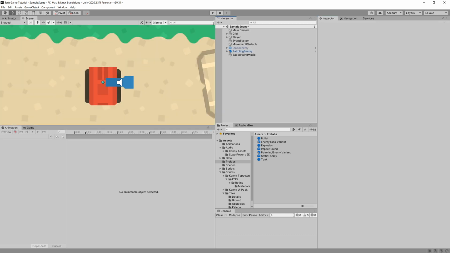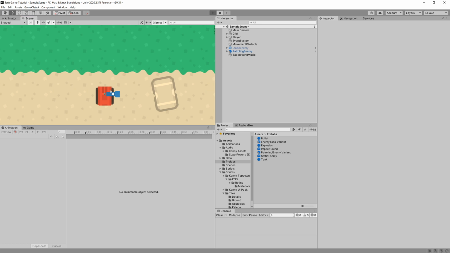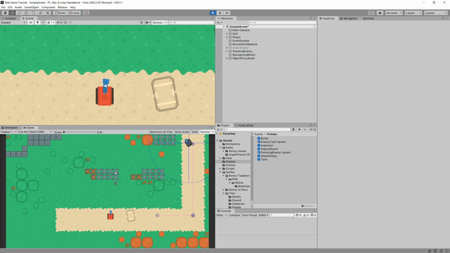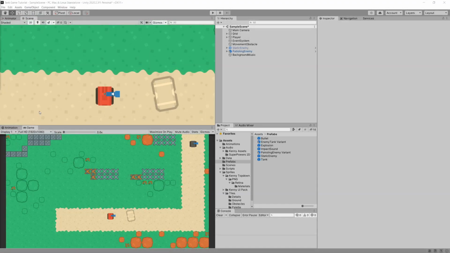Let's go back to Unity, to the main hierarchy. Now if we press play, we should be able to see that if we shoot, the Muzzle Flash gets disabled. And if we drive towards our tank, since we have been using the prefab tank for the enemy and the player, it will work for both of those. Great, so this is it for our shooting mechanic, for the juiciness of our shooting mechanic.